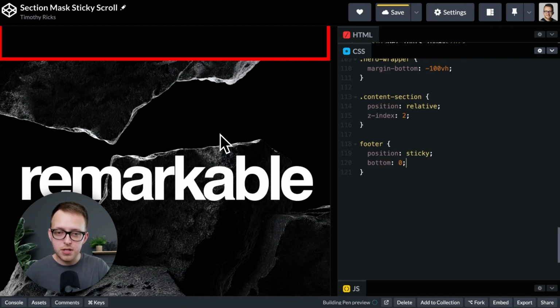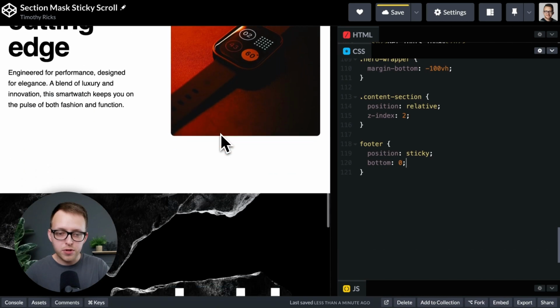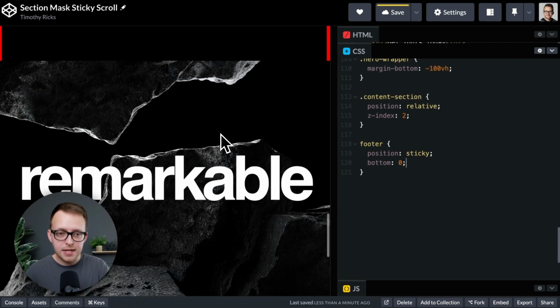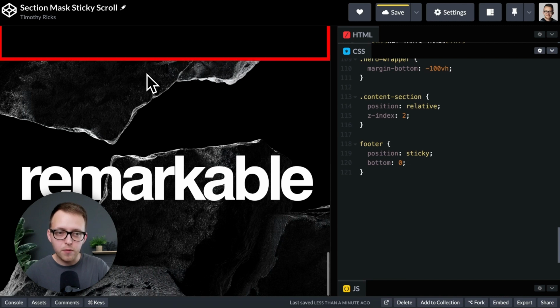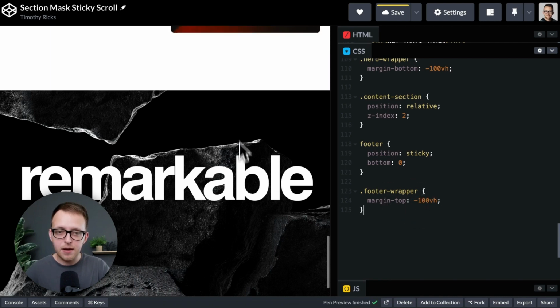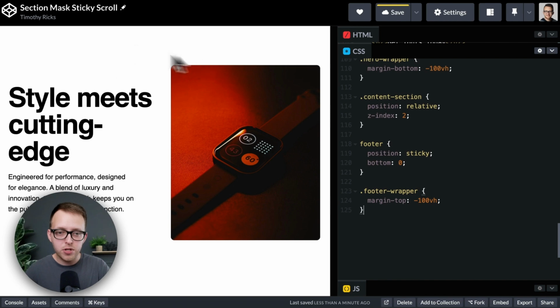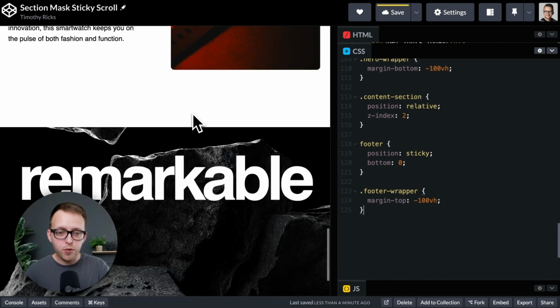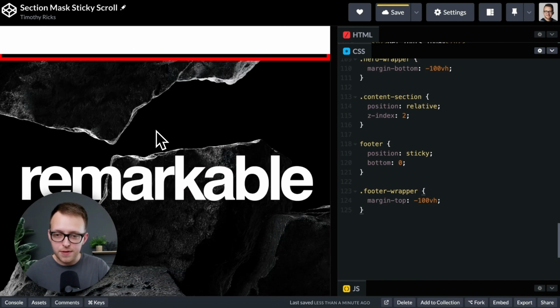So it just anchors to the bottom of the screen while we're scrolling past the parent. See, it just locks in there, and it'll unstick, of course, once we reach the bottom of that parent wrap. So then what we can do is select the footer wrapper, and the spacer div has a height of 100vh, so we'll give this some margin top of -100vh to pull it up by the height of that spacer. And so now this footer wrapper starts somewhere over here, and we're revealing the footer underneath like so.